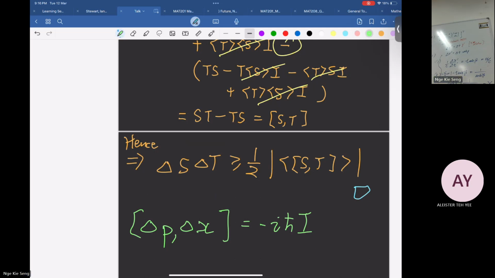Any question? Yeah, so we won't be able to cover the operator parts. If the time comes when we need this, then we will do it again. Okay. So next week we will go into quantum system.